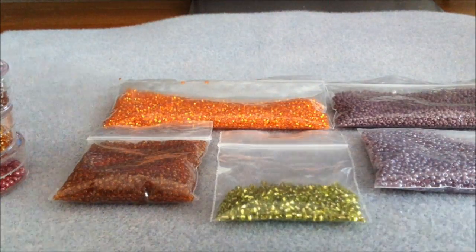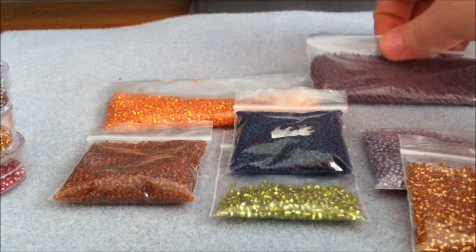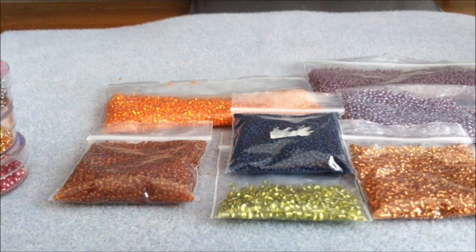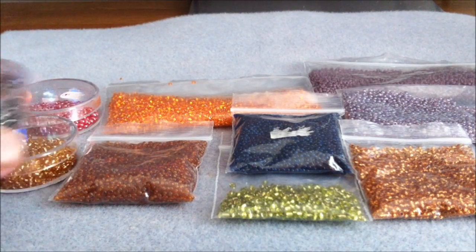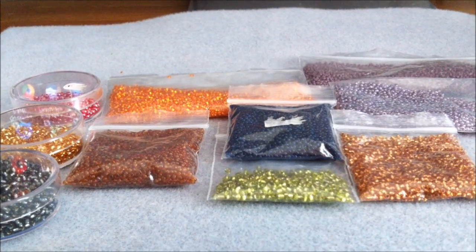They come in a lot of different finishes and looks, so you'll probably find a variety of them. And I'll show you a couple here because these are the seed beads that I've chosen for my project. I don't know if I mentioned it, I probably have, but I'm a huge Harry Potter fan, been for years and years. And I want to make a necklace that has Harry Potter colors.